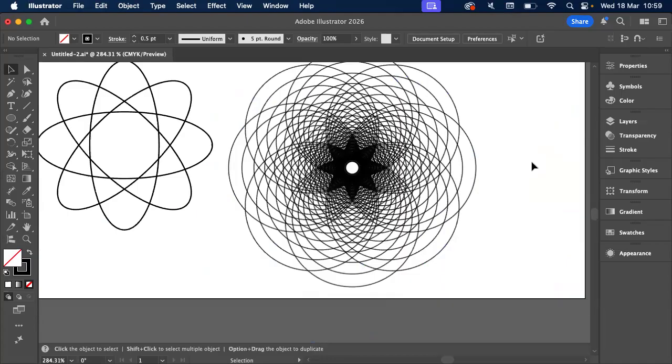And then we'll actually go and radial repeat those.